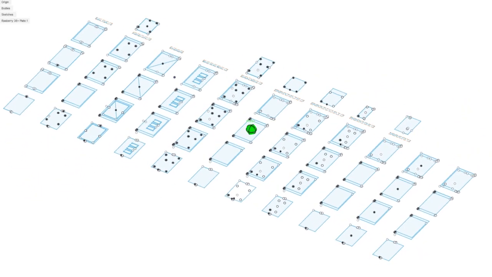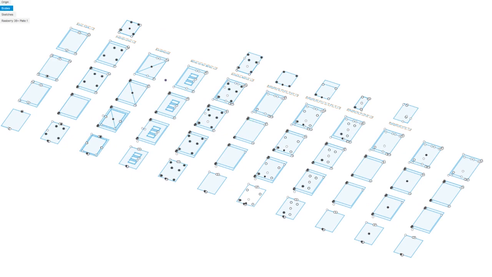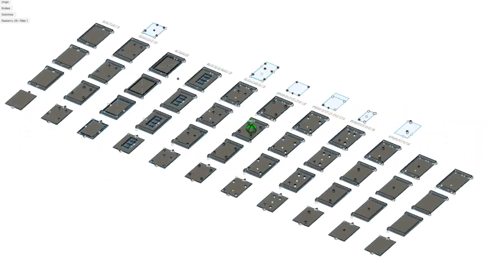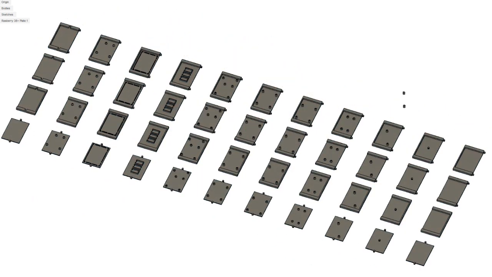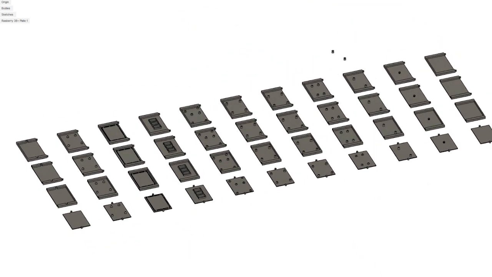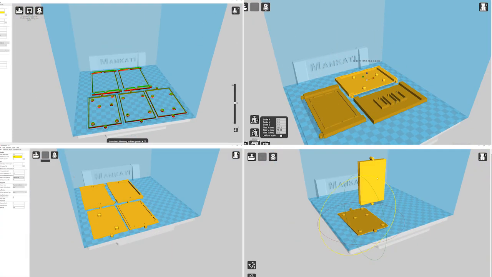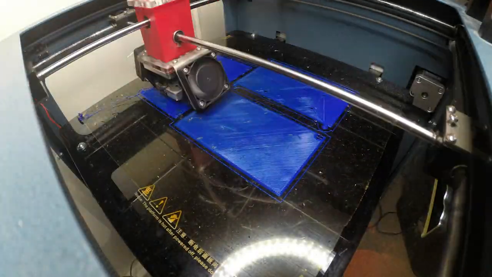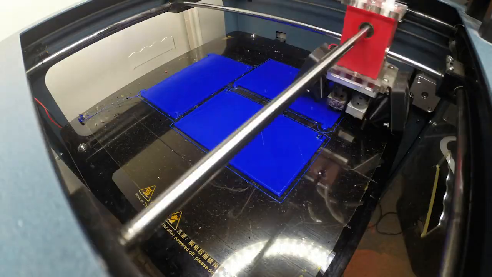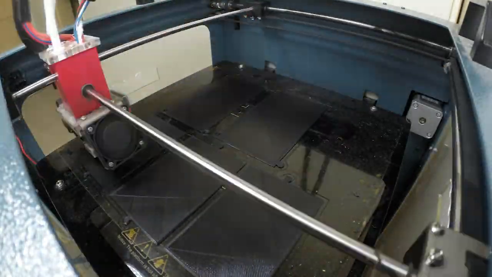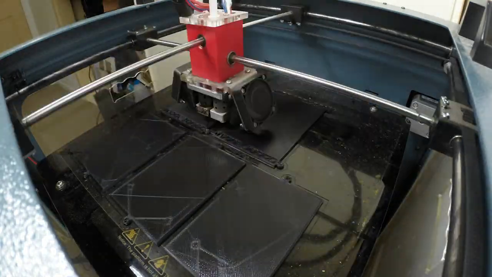But first, what I actually did was create this series of components. Now they range from left, middle, right, and then plate, and then all of the different components. Each one of the different boards has its own version, so you just have to print off exactly which ones you want. Now I printed these in PLA, but if you did ABS, they'd probably be a little bit more flexible. And what I had to do after was just give them lightly a bit of a sand in some of the tight spots, so it just made it a little bit easier. But depending on how your printer works, that's up to you.